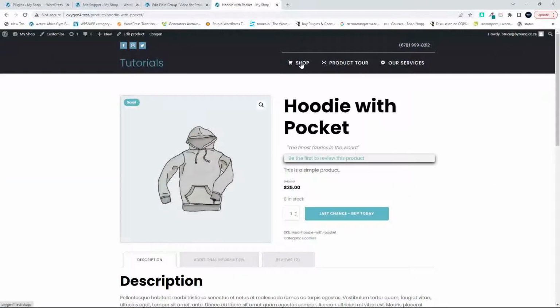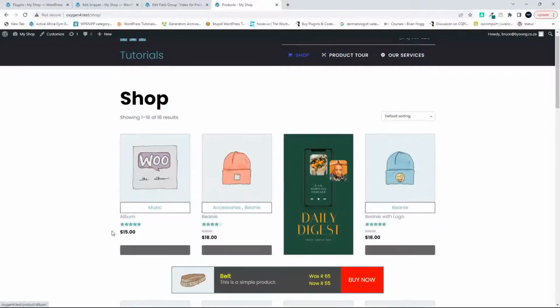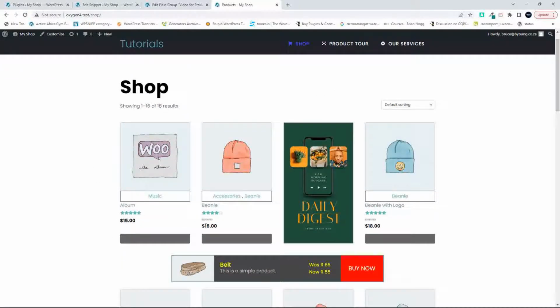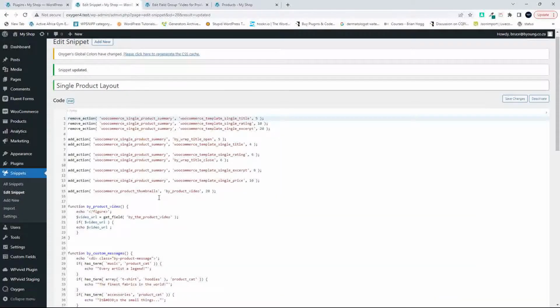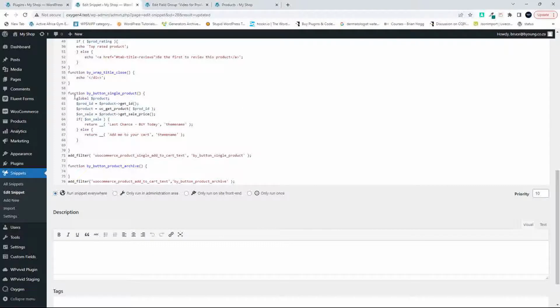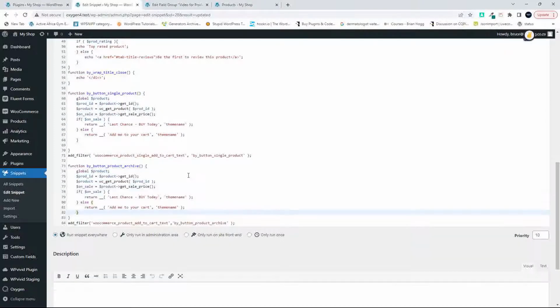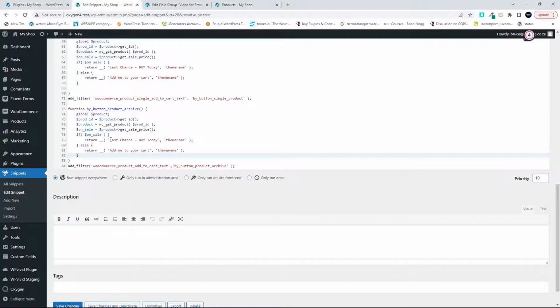So now what we want to do is set up the button text for the front. So that was the other filter that we had. It works in the same way. So I'm going to head over here, and instead of typing everything again, we'll just copy that and paste it in there. And this time what we'll say is buy me if it's on sale.